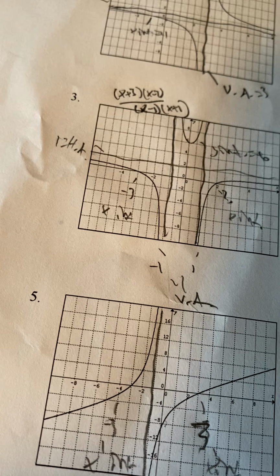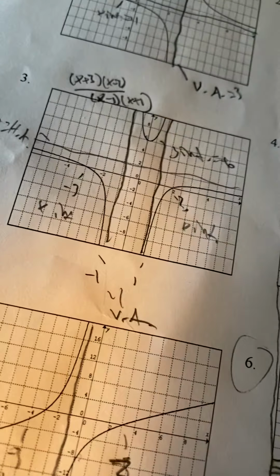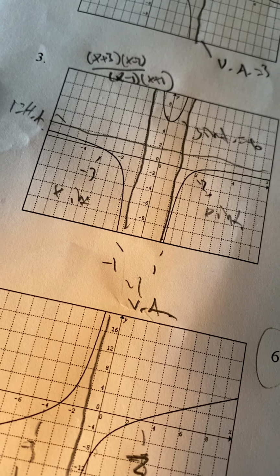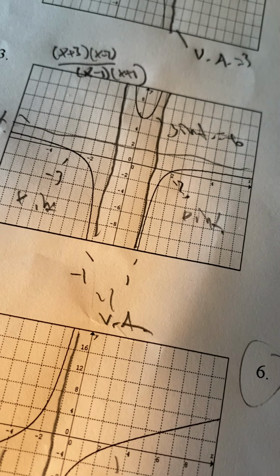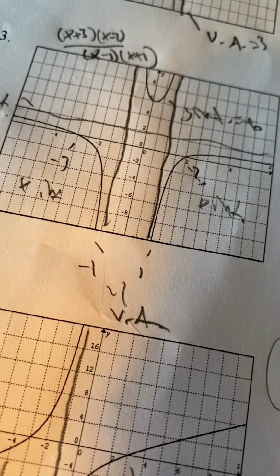Next we have this one, and I found the vertical asymptotes at negative 1 and at 1. So x minus 1 and x plus 1 in the denominator already. Then you know that there are x-intercepts of negative 3 and 2, so x plus 3 and x minus 2. And then you know that the horizontal asymptote is 1, and that works out. So I didn't have to change anything, and I just got that equation, and it seemed to work.